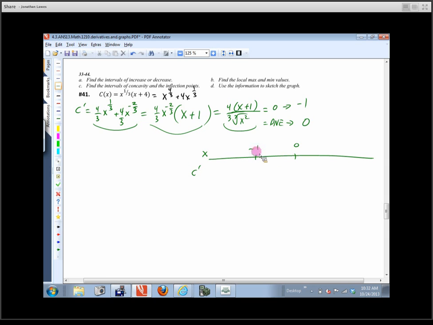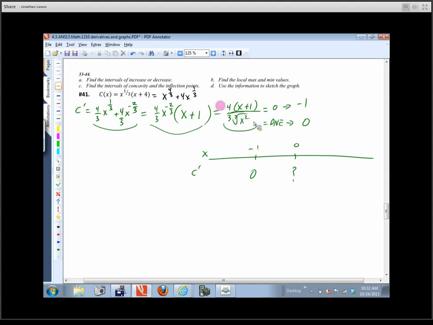And the reason the -1 is on here is because the derivative equals 0, and the reason the 0 is on here is because the derivative doesn't exist. Sorry, I was writing those down backwards. Got it right, didn't I? Okay. Any questions so far? Okay. Let's answer this first question right here. Let's figure out the intervals of increase and decrease. I'm hoping this will be pretty easy.